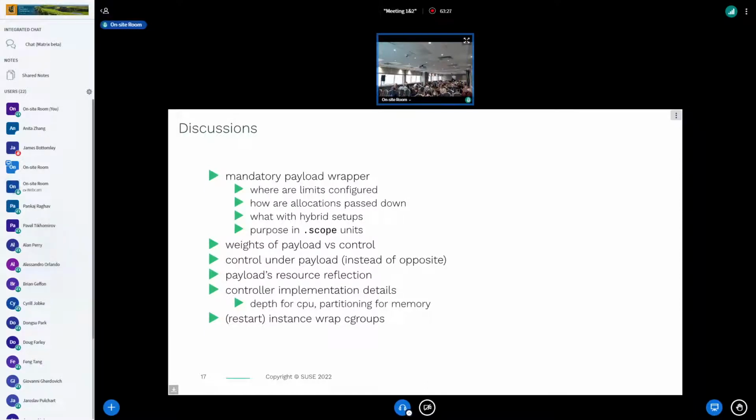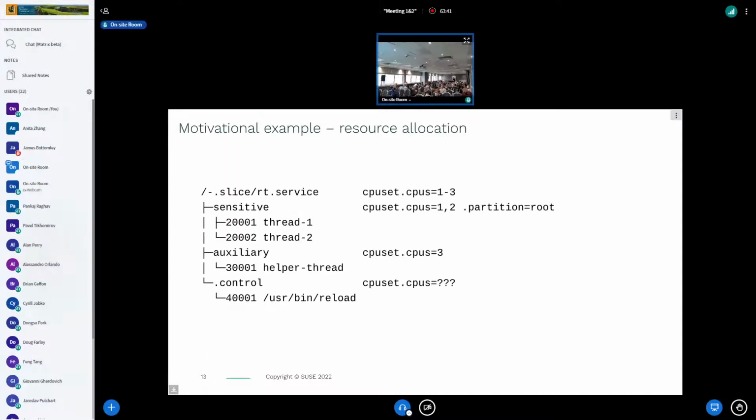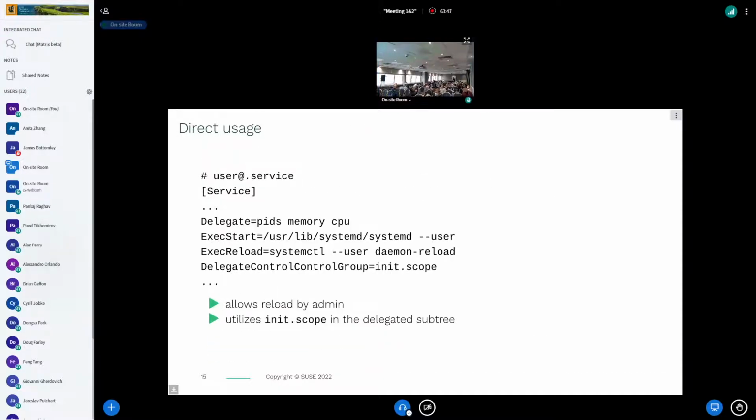So what I find interesting about this always is, you know, the recommended workflow for delegated services is that the first thing they do is they move themselves somewhere else, right? This is what, can you go to the example, yeah, the system-user one. So I mean, you explicitly list your delegate control group init.scope, right? Init.scope is a C group that PID1 moves itself to, and system-user moves itself to. So what I wonder about is, you're already specifying where the stuff shall be put. Why limit that to the control stuff?